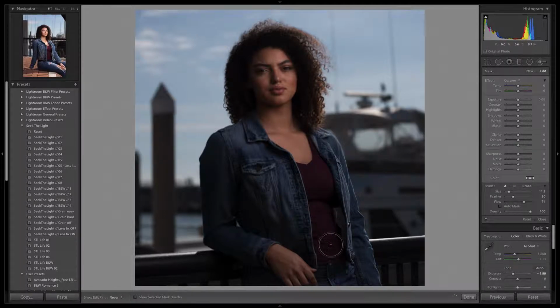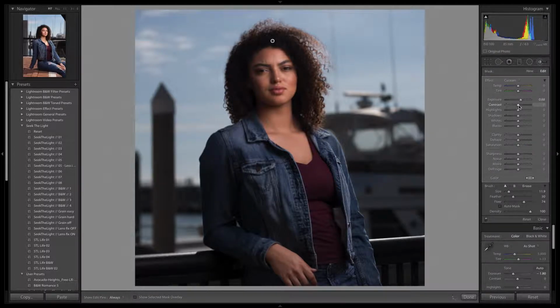Because sometimes if you'll notice, you take a picture and the entire image just kind of seems like it's a little bit flat, like there's really not a whole lot of dimension to it. So what we can do here, and this is a really simple tool that we can use, is just go right here and bring the exposure up a little bit. We can adjust the contrast if we want to. We can adjust the highlights.